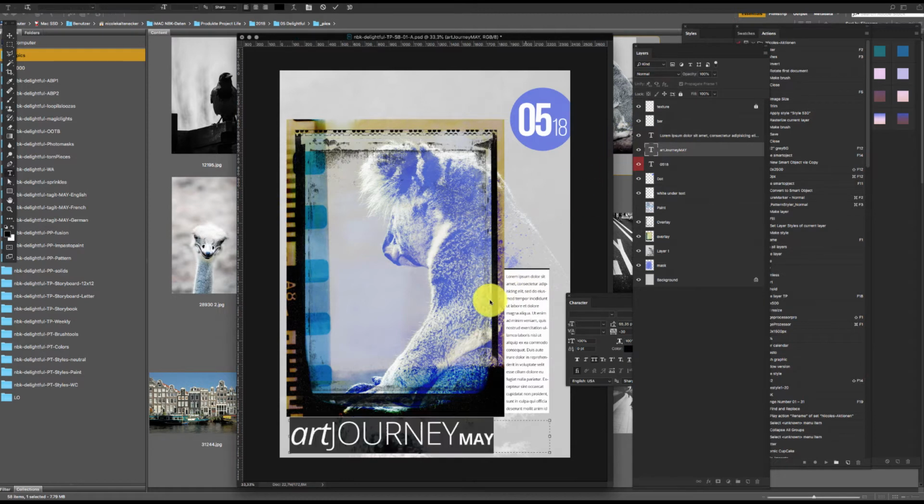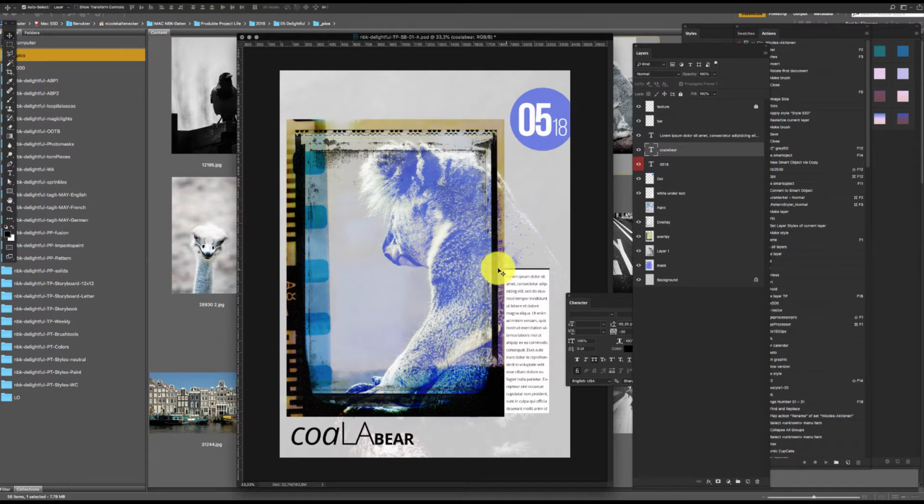You can change the headline. Is this written in right? I don't know.